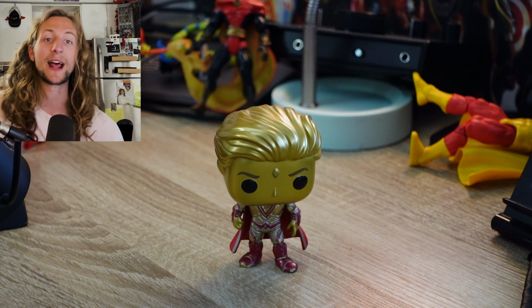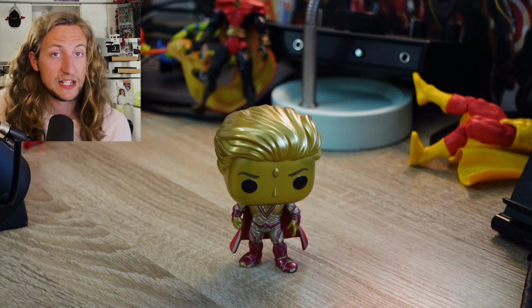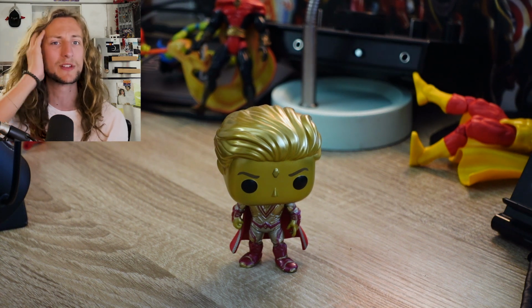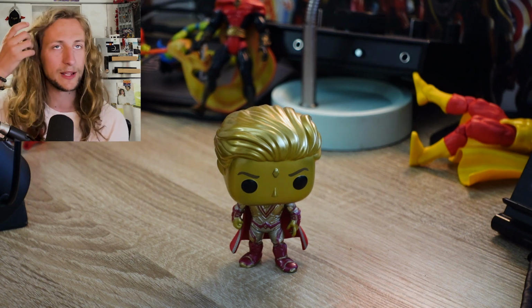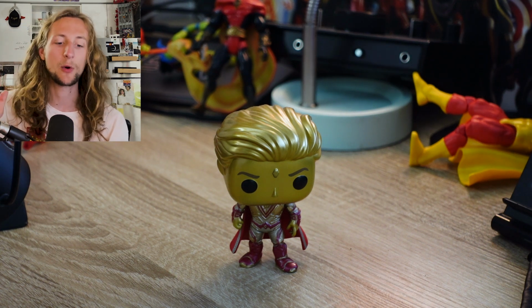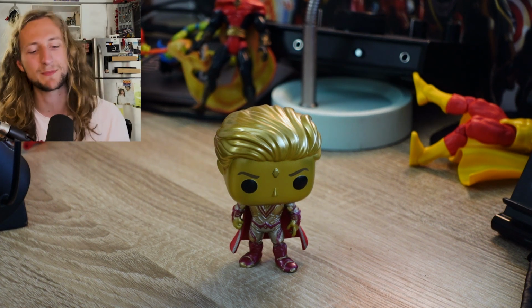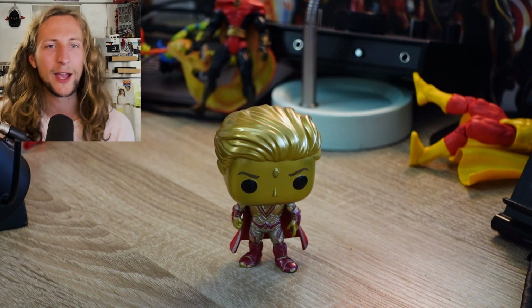But the version of the character that I like, who is a little bit older, more matured and more set in his power, didn't exist in the movies. But the Adam Warlock named character existed at all in the Marvel Cinematic Universe. I couldn't believe it. I thought it was crazy. So I bought the Funko Pop because I thought that's sort of a compromise. I'm not going to buy the Marvel Legend, but I can spend 10, 11 bucks on a Funko Pop. Somewhere around here, I got the Lego figure as well.